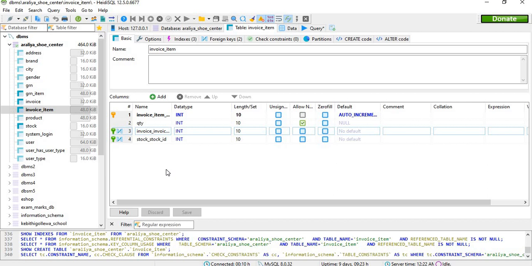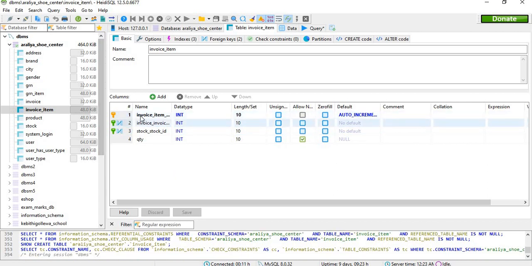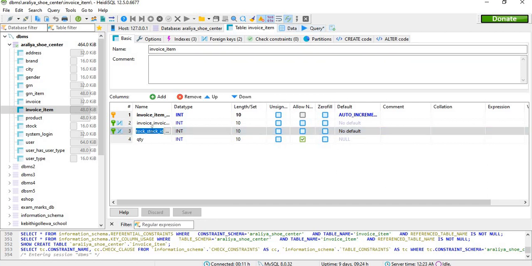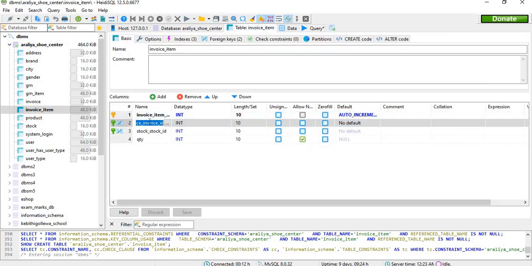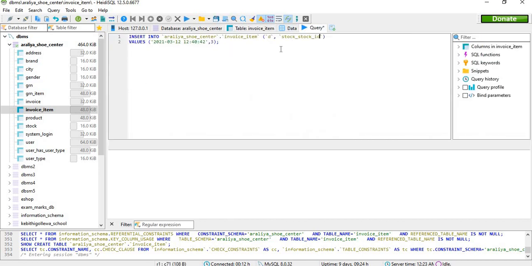I will update it. Now the sequence of the columns is right. Now we will enter the relevant data. We need the invoice ID, stock ID and the quantity.